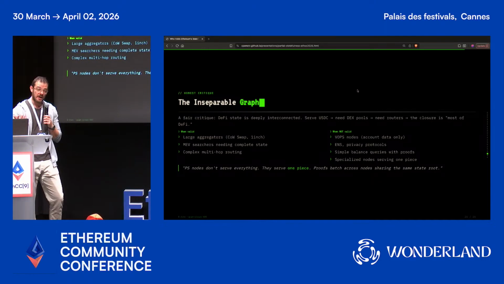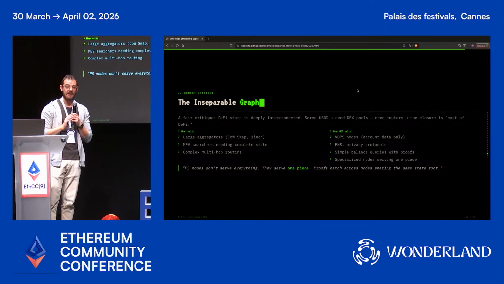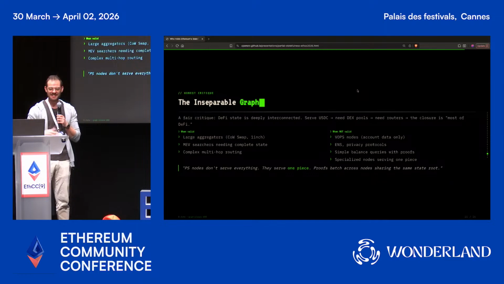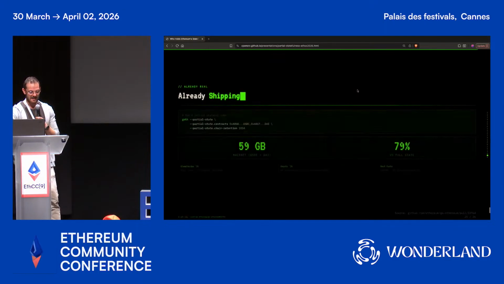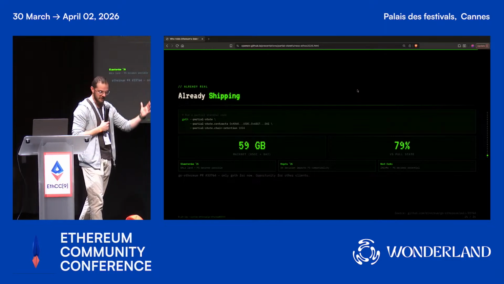And I don't know if you've tried, but if you query an RPC for an eth_getProof, if they give that to you even, this is a miracle. And if they give it, try to do it 10 to 100 times, and you will all of a sudden see that you are quickly encouraged to pay money in order to get all of this. So this is really where I see these kinds of partial stateful nodes outcompeting the current ecosystem.